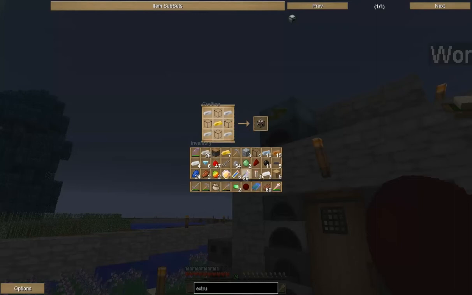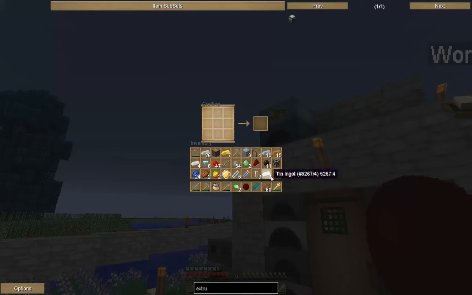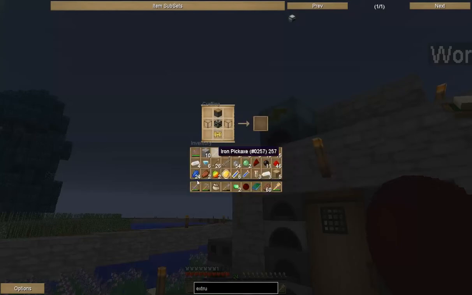Machine frame. Alright. Next, pneumatic servo, which is iron, redstone, and glass on the sides. Alright. There's that. There's that. There's that. Glass and tin. And there we go, the igneous extruder.